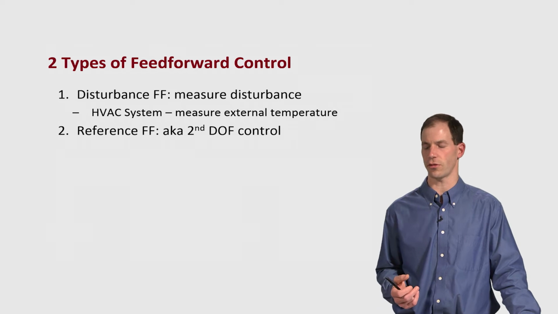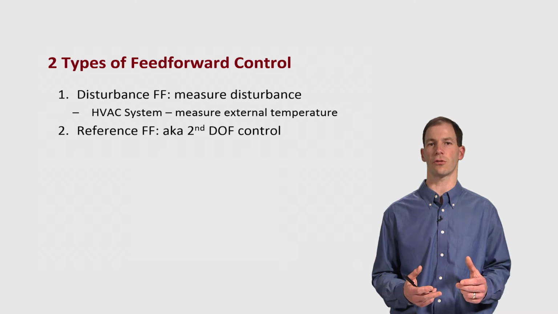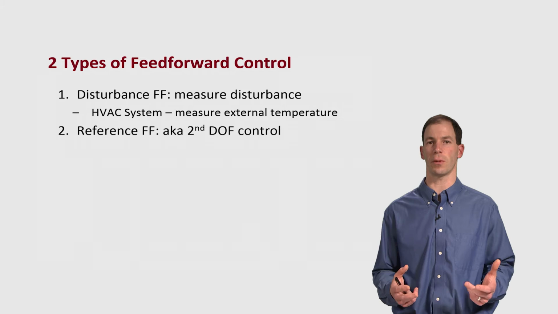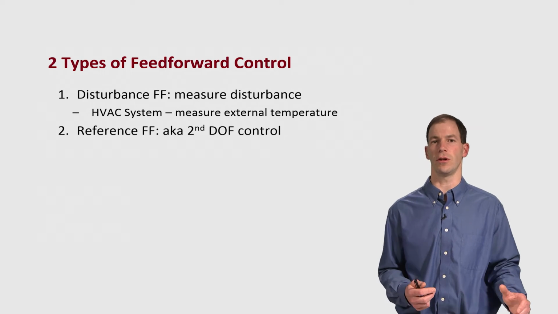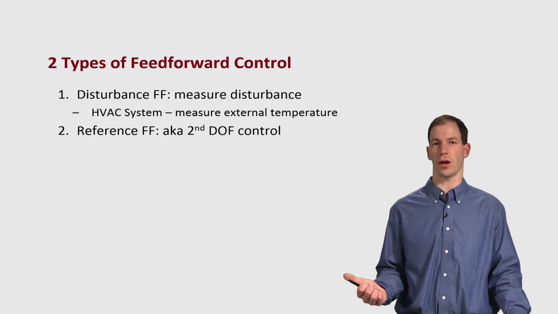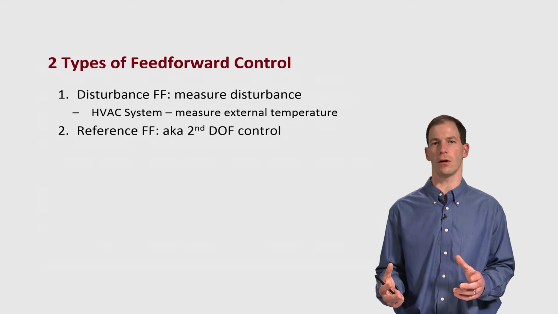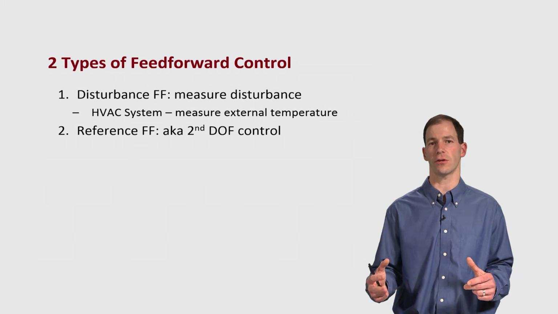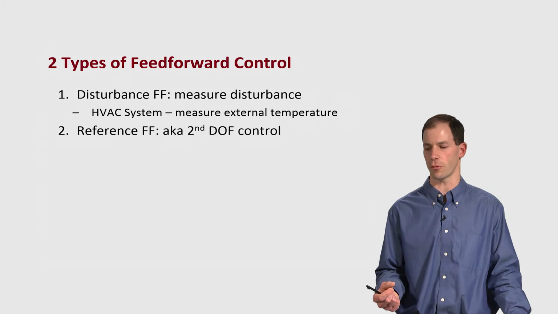The first is what we refer to as a disturbance feed-forward controller, and this is where we're measuring a disturbance. So imagine that we're controlling the temperature or the humidity in a room. One way to do it is just to respond to the temperature that's already in the room with a standard thermostat, but a more intelligent way would be to measure the outside temperature, or maybe also the outside wind speed, and then use a very complex model of the building dynamics, in other words, how well heat transfers through the walls, to predict or improve our controller. That would be a disturbance feed forward, where we need to add an extra measurement device for the disturbance.